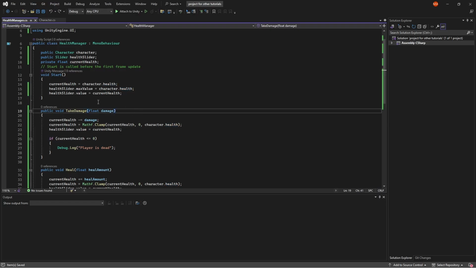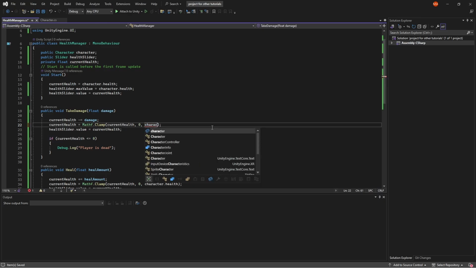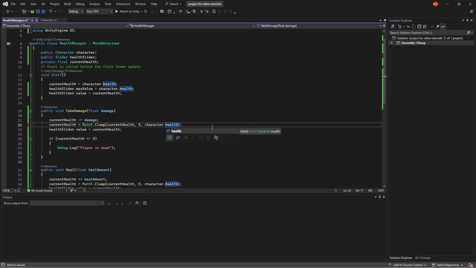If someone else is reading this code, they may be like, okay, what? So let's say I put 100 instead. They'll be like, okay, what is this 100? They may not know exactly what this is, but when we have variables in it, like in this case, we can just have character.health. This is a lot more self-explanatory. They'll be like, oh, this is the character's health. It's the max health that's being stored in this. And then it will make sense.